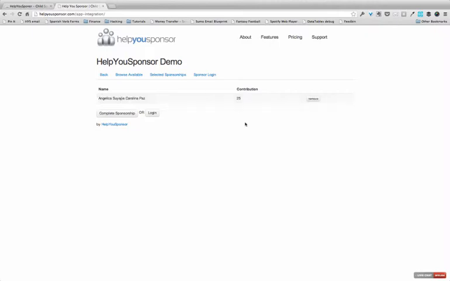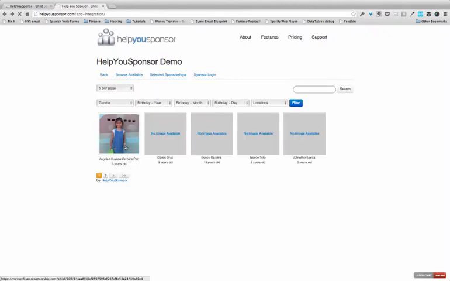But in this case, now the sponsors are going to be able to choose how much they want to sponsor, and based on what they choose will determine how many sponsors Angelica needs in order to reach that $100 threshold that we've set.